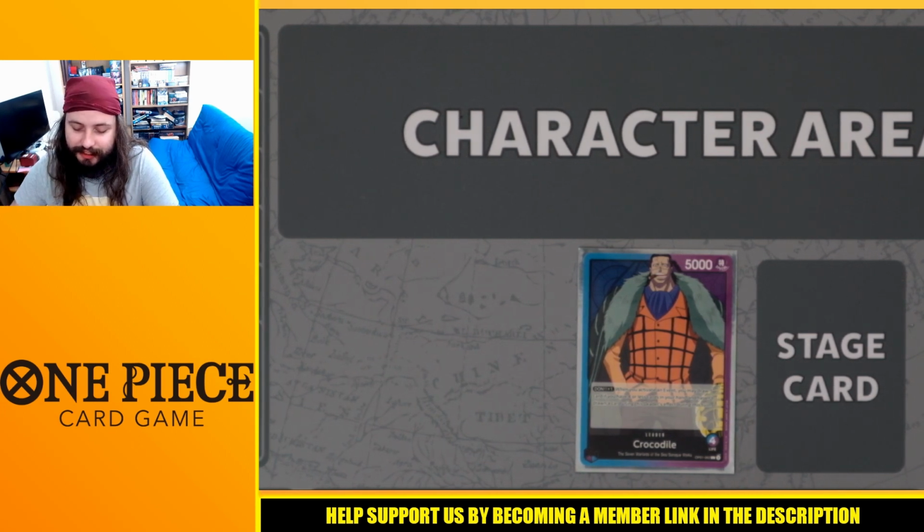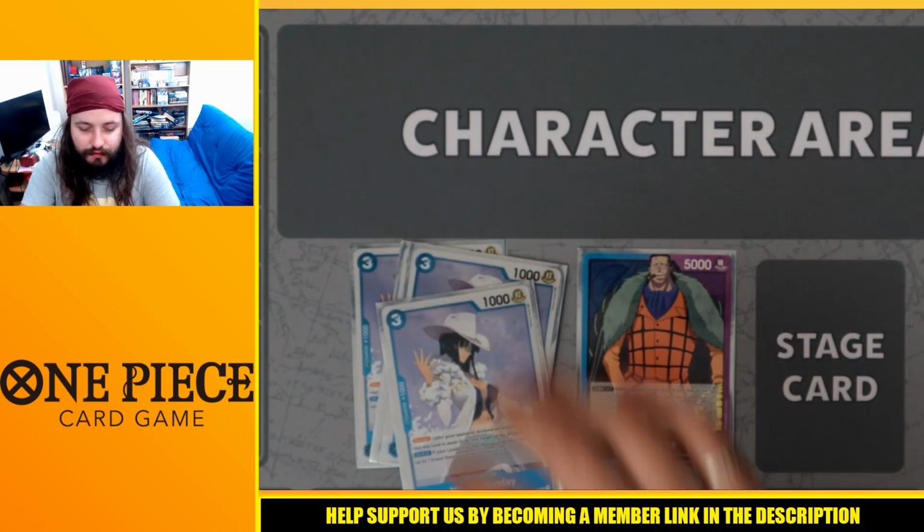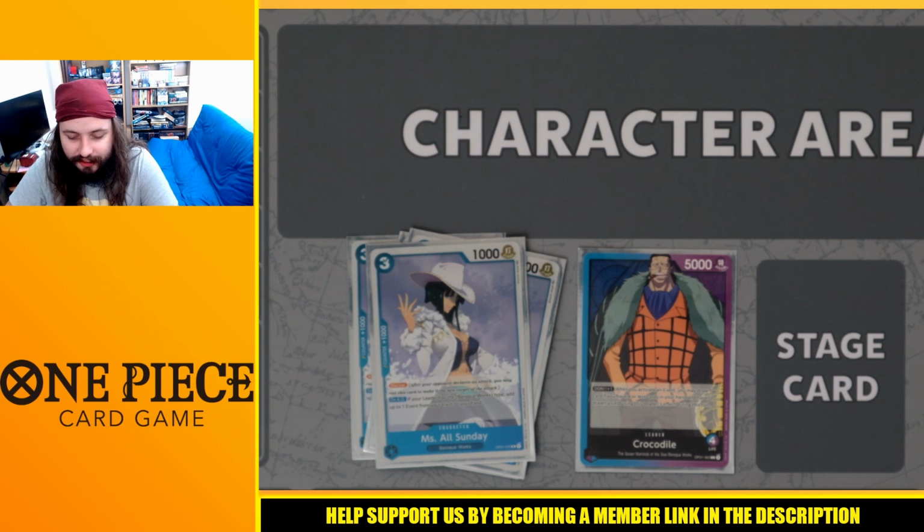So the biggest card that stood out to me is Miss All Sunday. We are running 4 copies of this card. Now, she is just a 1000 power blocker for 3. But she has the great ability that on KO you can return one of your event cards from your trash to your hand as long as you have a Baroque Works type leader.